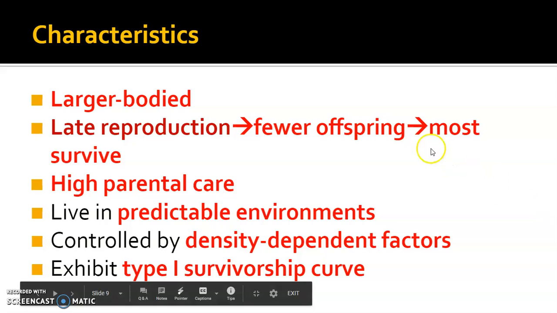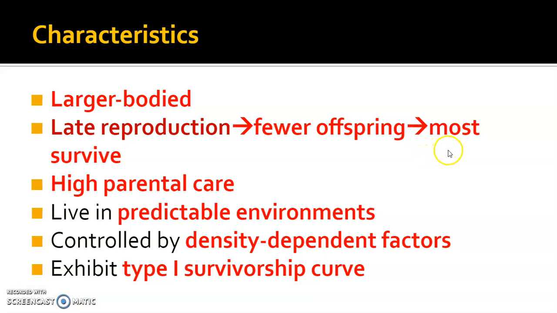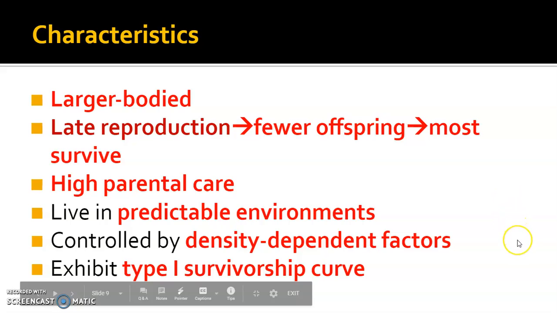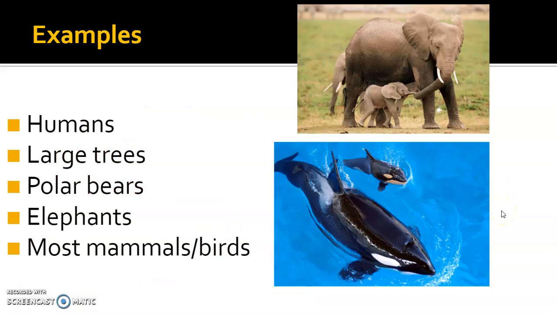So that type 1 survivorship curve from the Bubble Lab, if you remember, we start high with a lot of people surviving for a long time, and then we slowly start to drop off as we get to that older age. So I'll show you again on the right-hand side with my little cursor. So we start high, we go over, and then we start to come down eventually.